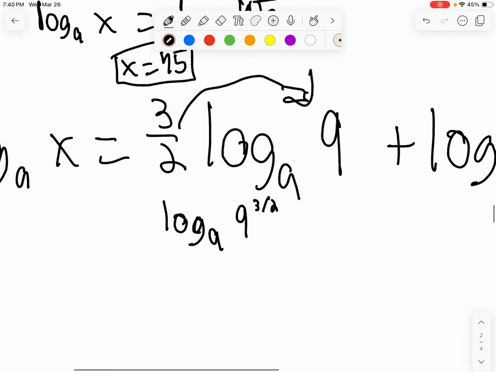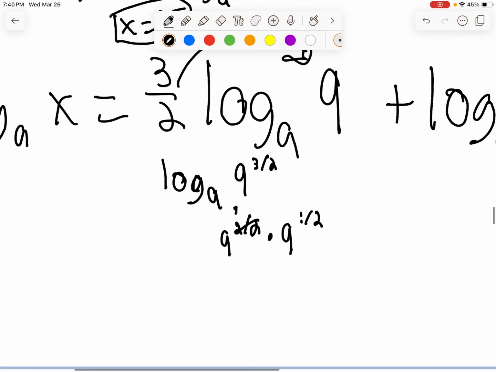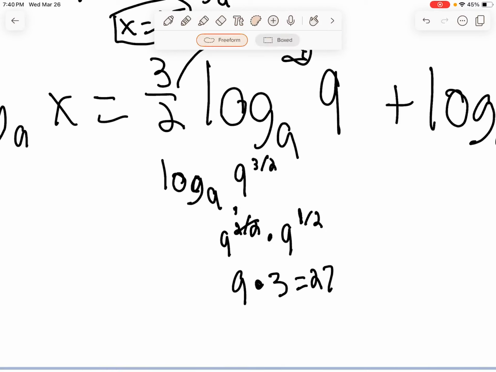We have to leave the 2 alone, because log of 2 is what we've got. I mean 9 to the 2 over 2, it's 9 to the 1/2. Or anything to the first power is just itself. Well, yes and no. This is asking for the square root of 9, which is 3, not 2. So 3 cubed, that's 27.